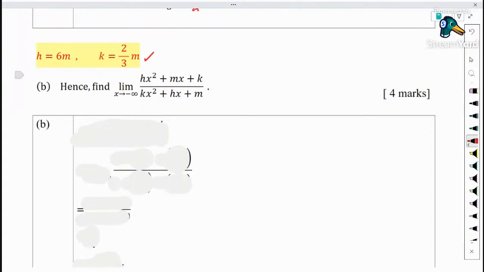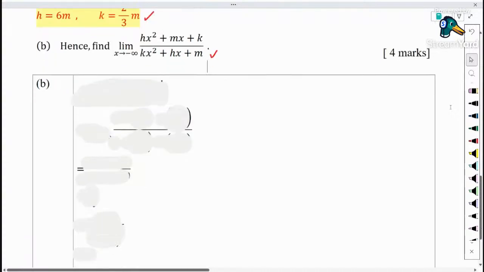However, in these calculations, I don't directly substitute k and h in terms of m inside these functions, because I see a 2 over 3, it seems to be a fraction inside a fraction later. By the time I do substitution, it may make the whole situation look complicated. So let me think of some alternative method where we don't directly substitute the m. Instead, what we can do is just continue from here directly to do further calculation and simplify.